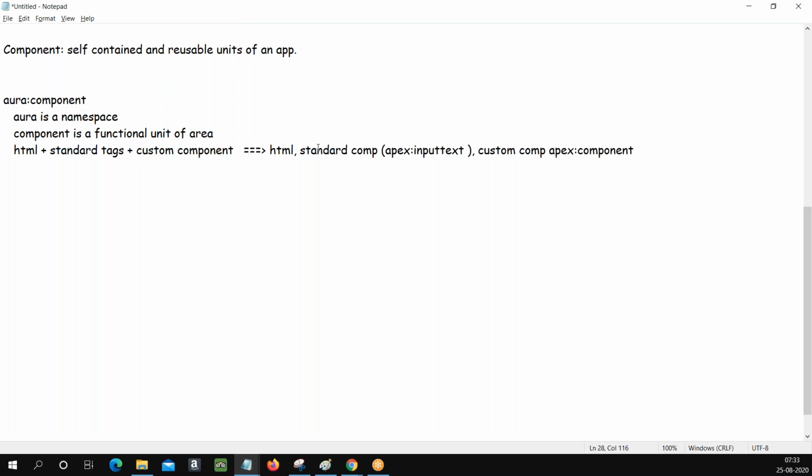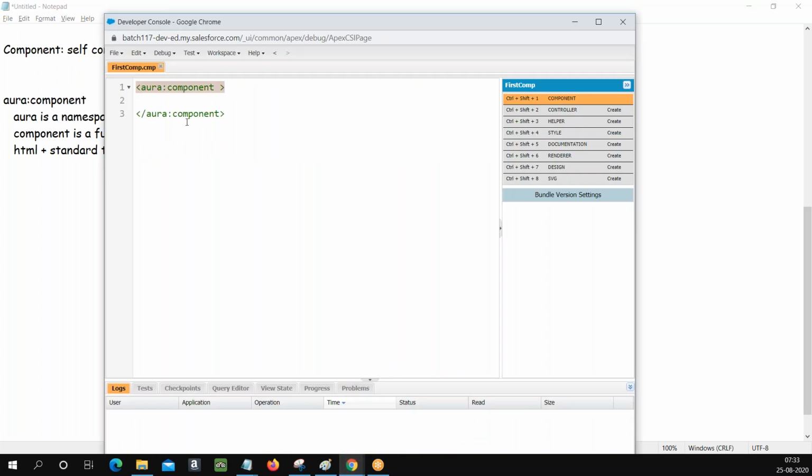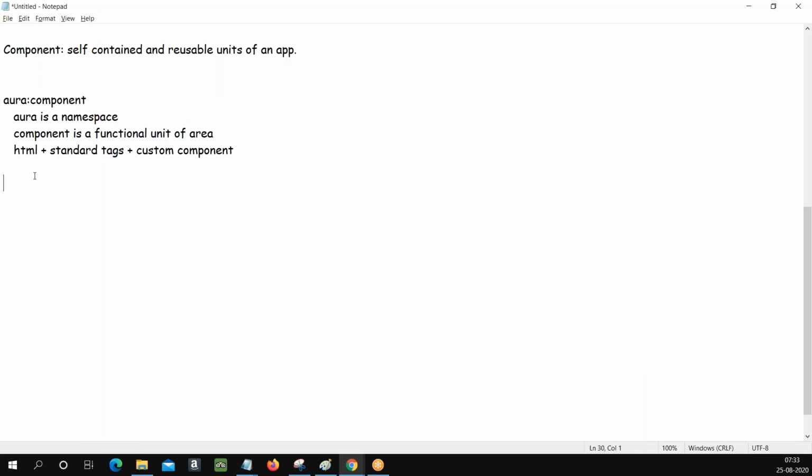Similarly, every component will start with the open tag aura:component and close with /aura:component, like your apex:page, closed by /apex:page. Got me? So this functional unit can have HTML, standard tags, and custom components, right?